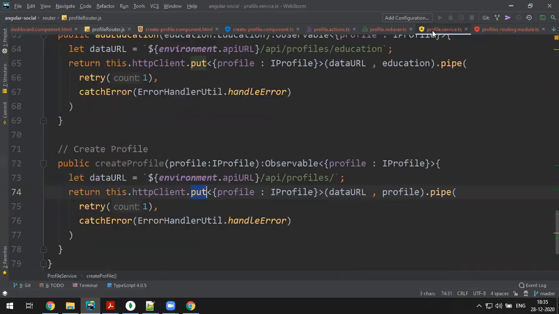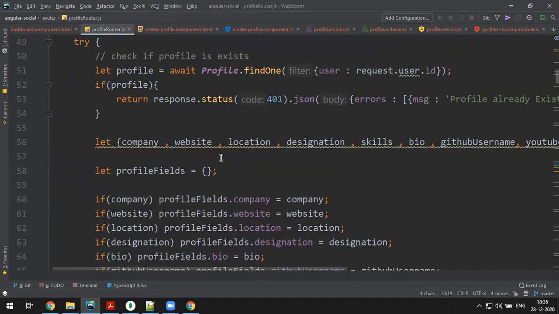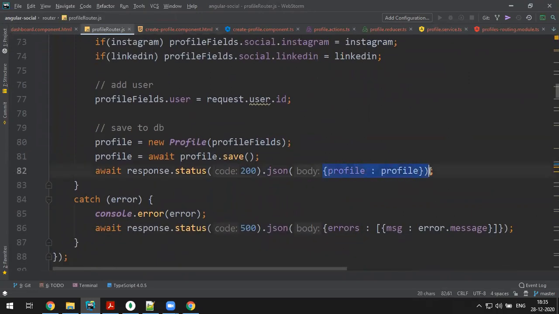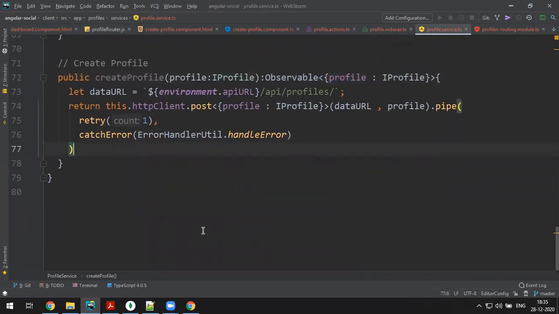So when I go to my service, it will be the same path, but it must be a post request. So this will take care of the create profile and gets back, after creation is successful, the profile object only. That's what I write here also. That's fine. What else?